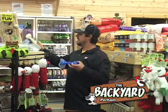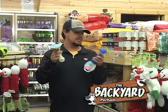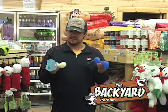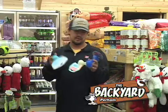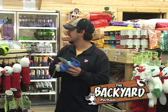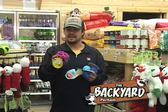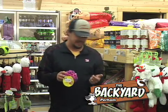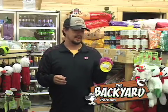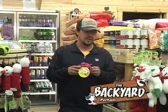A couple other things we got here are their treat dispensing toys. You throw your treat in here, and all you're doing is giving the dog a reason to play with that toy just a little bit longer. We got a couple of those here. We got a Nebo ball — same thing, treat dispensing toy. And the last thing here, we haven't talked about this before — it's a Fleecy Clean. If your dog doesn't like stuff in his mouth, doesn't like getting his teeth brushed, and the spray or the gel's not working, this really helps clean your dog's teeth. A lot of dogs don't like getting touched on the teeth, so this is a good way to do that.